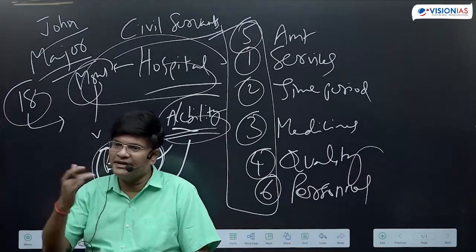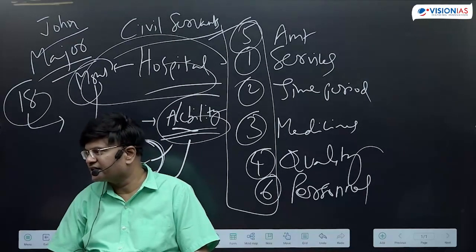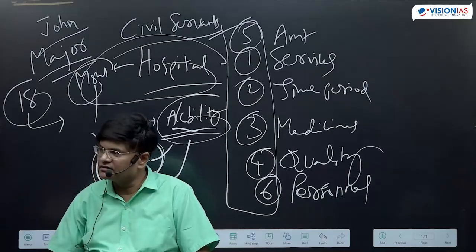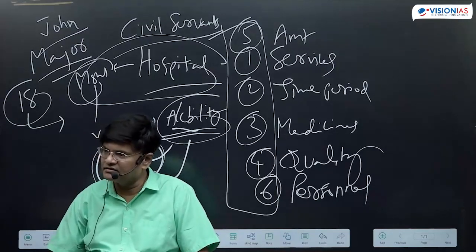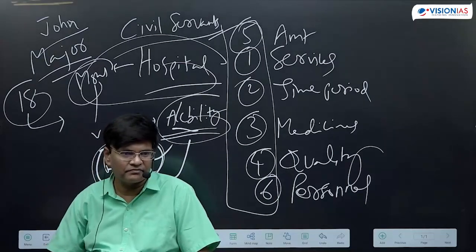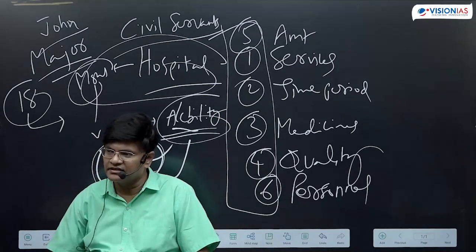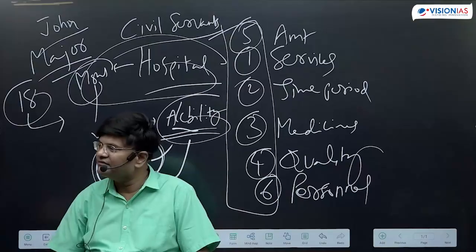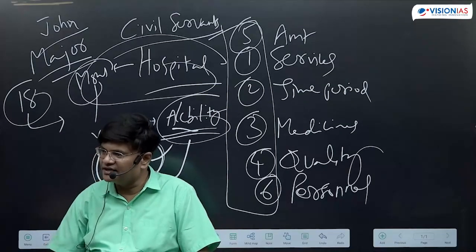If I go to a government hospital, I should know what kind of services I can expect from them and within what time period. That is what is called a citizen charter. If I go to a government school, I should know what kind of education standards I should expect, what kind of infrastructure, what kind of personnel should be there. And if I am walking on a road, towards the end of the road, there should be a citizen charter. This is the amount of money spent. This is the name of the contractor. This should be the quality of the road. If you have any problems, immediately call up the person. That is what we call accountability.